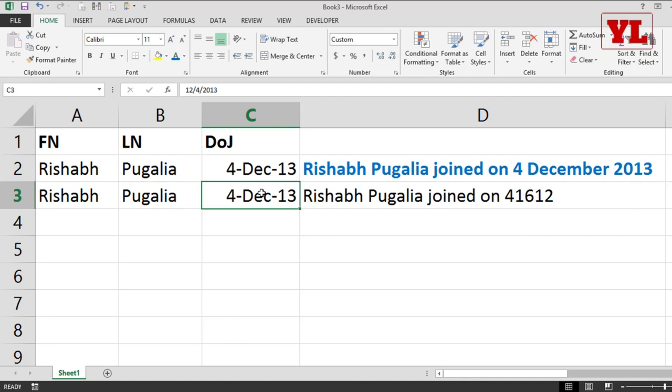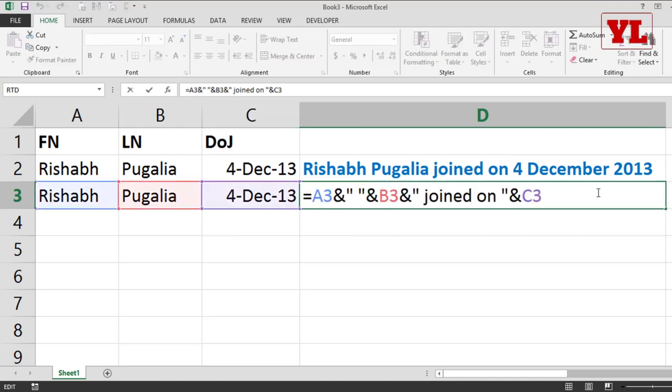The reason why I get this is because internally every valid date is a number. If I use General, I get this number. If you wish to know more about the logic of this number, please refer to one of our videos on why every date is a number from Excel's point of view. Now, in this case, I wish to have the format just like this. So I'll be using a magic formula. What is that? I'll be using the formula TEXT.